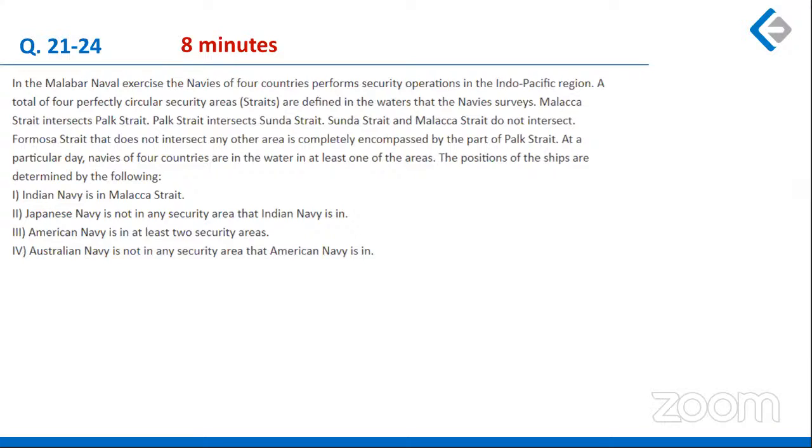And I feel most of you must have attempted this set, because it had 4 questions which were basically only on syllogisms, and that too very basic. But again, it would take some time because every question has certain statements, and every question you have to rethink, because every question has a condition and every option is also a condition. So yes, you would take time. Even once you have done the Venn diagram, you would still take time. That is why I have mentioned 8 minutes, but it should have been done by most of you.